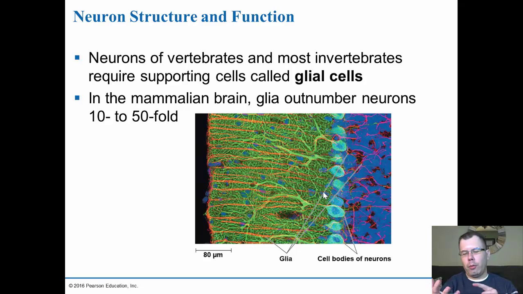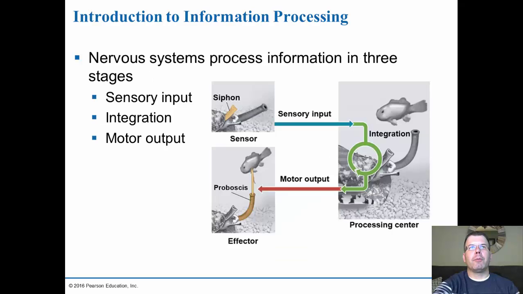And like I said, they help with the nourishment, they help with the myelin sheath, they help take care of these neurons. They're kind of like the babysitters of the neurons. So if you think of it like that, or the housekeeper or the nanny of the neurons, think of it that way. So they're a very important cell that has a lot of functions to help maintain the nervous system in general.